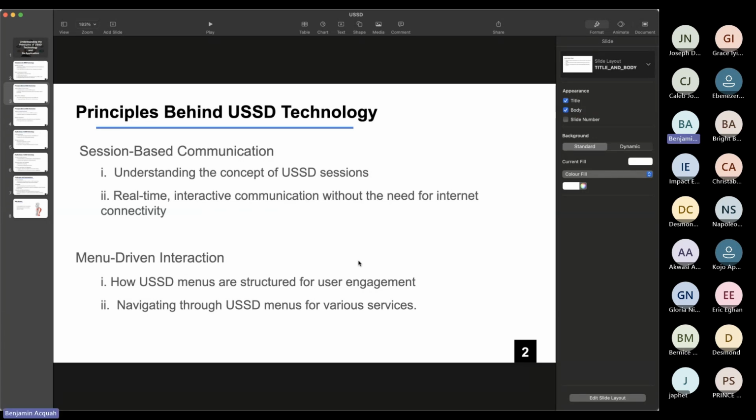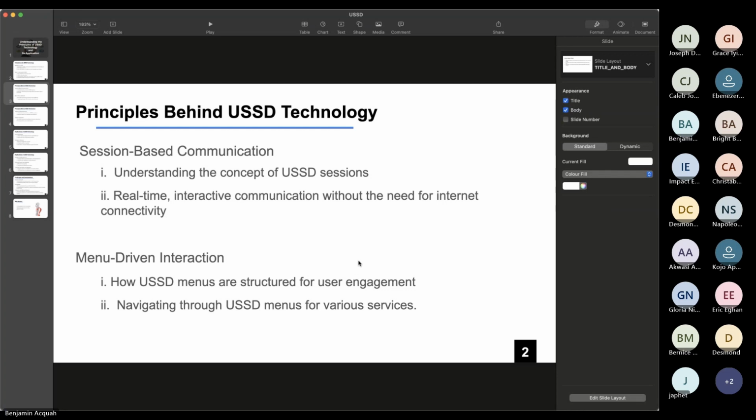You would have to understand that it is responsible for the initiation of the USSD application itself. It is responsible for the USSD requests. When you dial a short code, the mobile device will send a request message to the network operator.